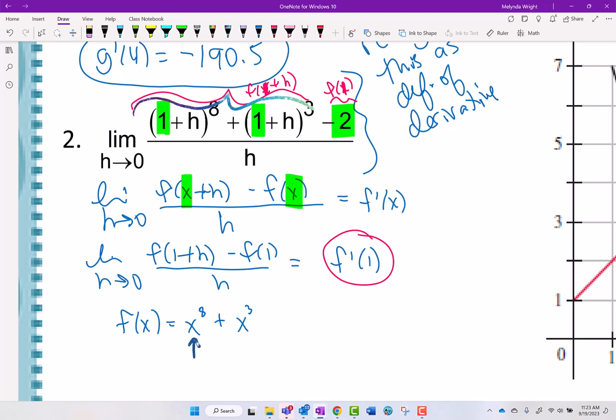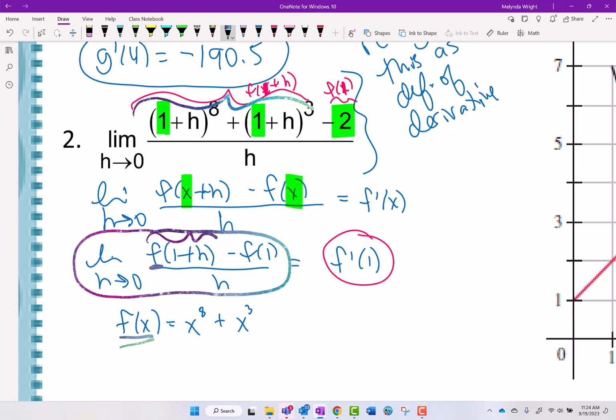So what I'm doing is I'm utilizing this definition. I'm pulling out f of 1 plus h. I'm trying to figure out what is f of x. That's what I'm trying to figure out. What is it? So I have to look up in the formula, and I look to see which things have the 1 plus h in them. That's going to be the f. F has had 1 plus h stuck where the x is. Okay, this is where the x is. This is where the x is. That's x to the 8th plus x to the 3rd.